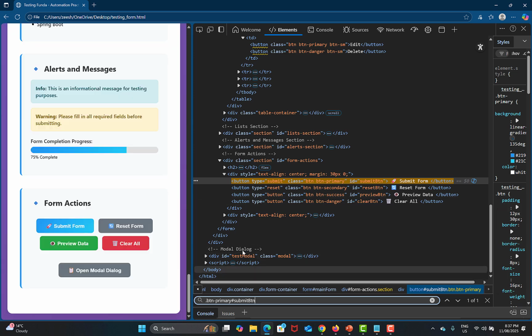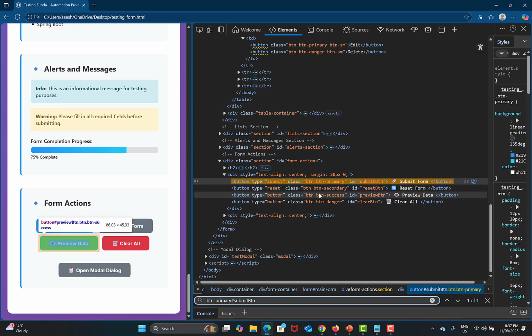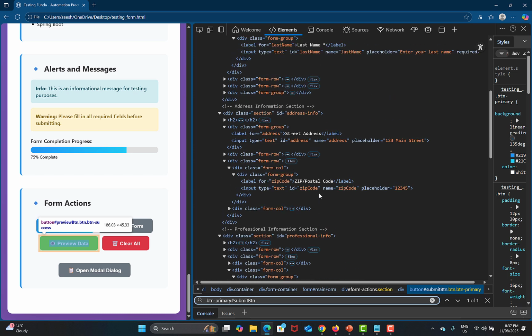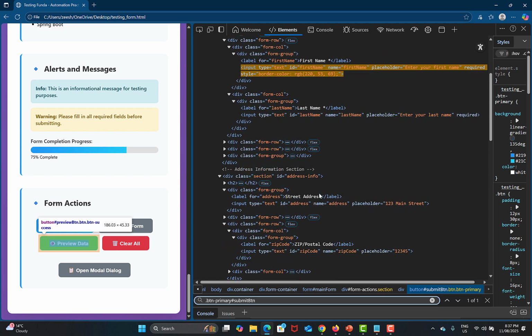I will explain more about this because this space might be confusing for you. In our upcoming tutorials, I will explain how you can work with these kinds of classes where we have multiple classes as well, right? So we'll see how you can work with this one. But right now, for this particular tutorial, we need to understand that when there is an ID, use hash with the ID, and when you have a class, dot class name. Okay, let's see one more final example.